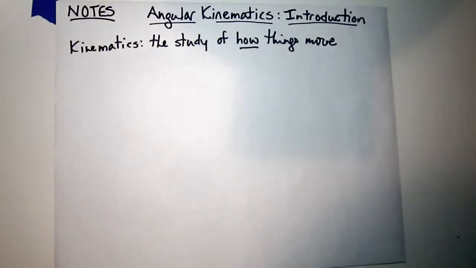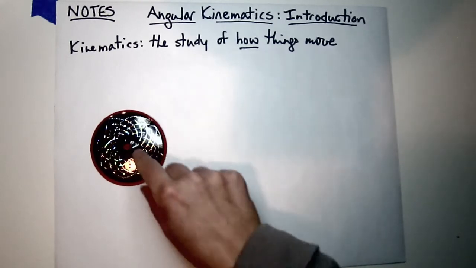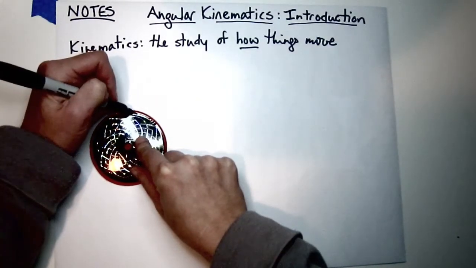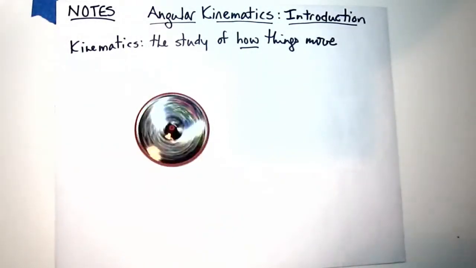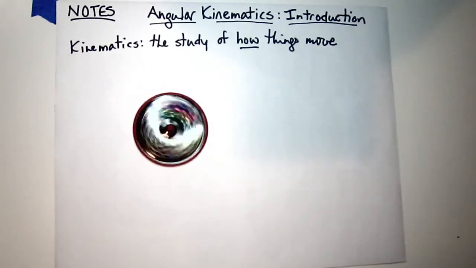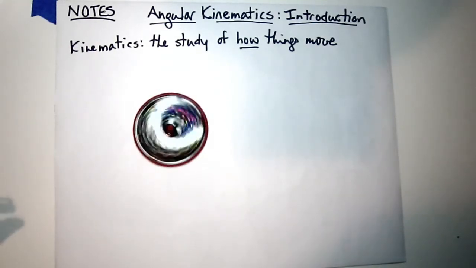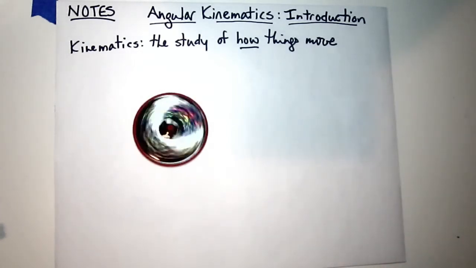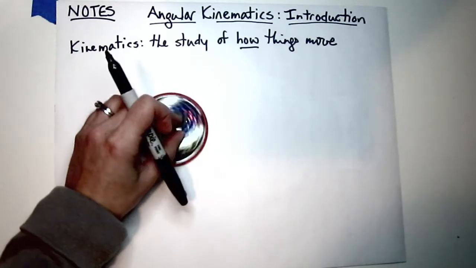What we're moving into now is looking at a situation like with this top. If I look at a point on the top right here and want to talk about its motion as it spins, we could still use some of the tools we've already used. But if I want to talk about the top as a whole, well, it's not going anywhere. The center of the top isn't moving at all. But we still can talk about its spinning. And so now everything we've talked about with lines, we're going to translate into something, a spinning object.